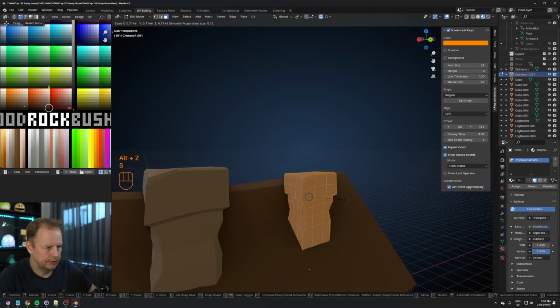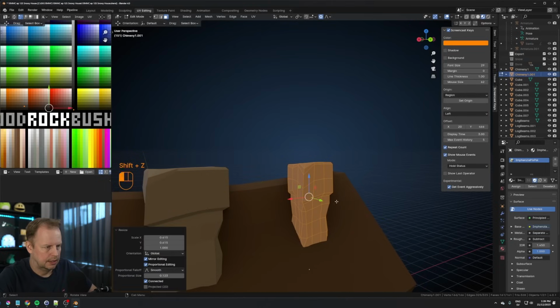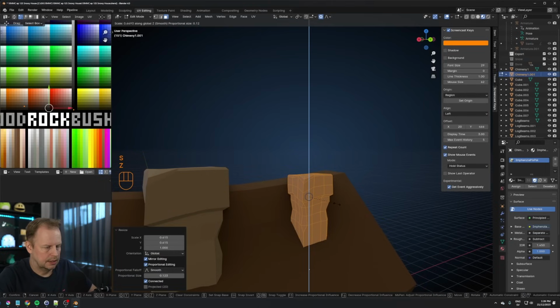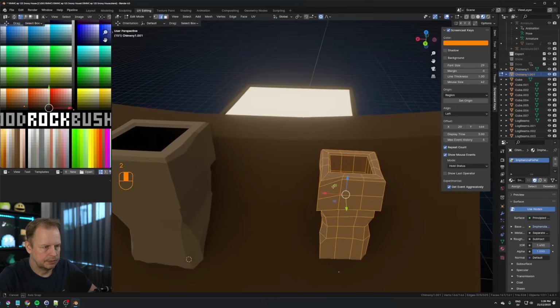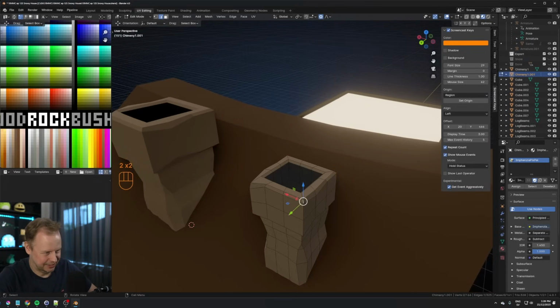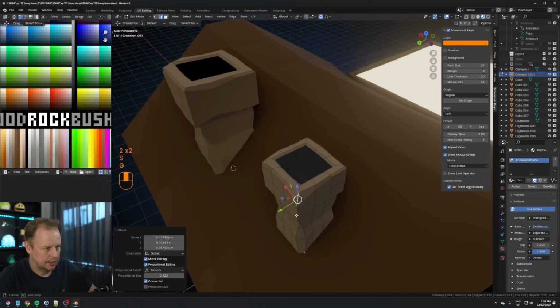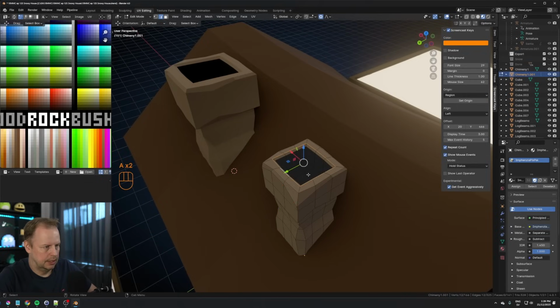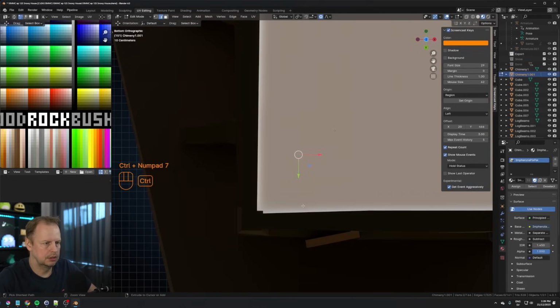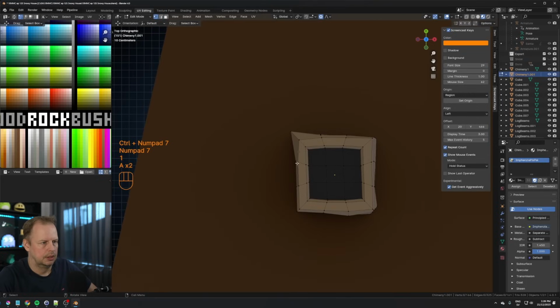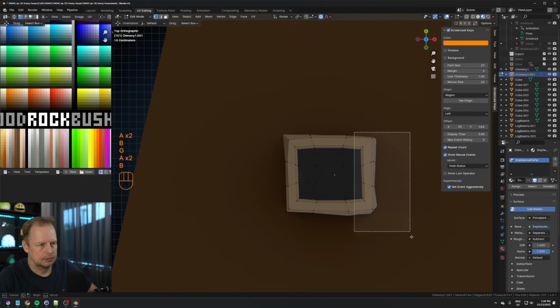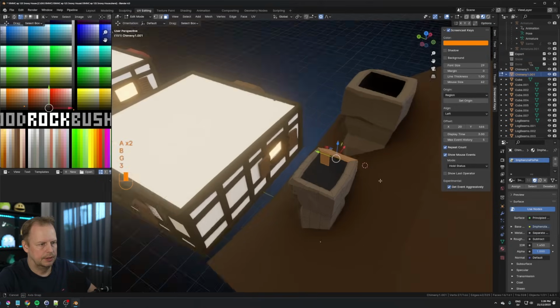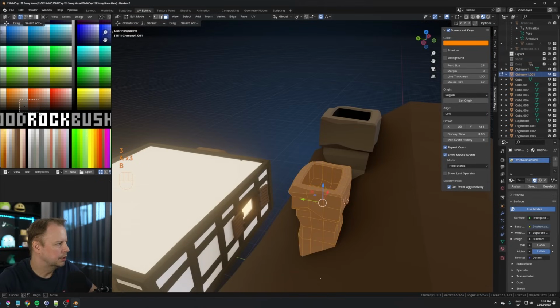So scale it first of all, Shift Z, scale it, Z, I'll make a smaller one anyway. Done. No, not quite. G, and maybe I can make it so that, let's go top view, get a bit more oblong maybe, and a different color could be good.